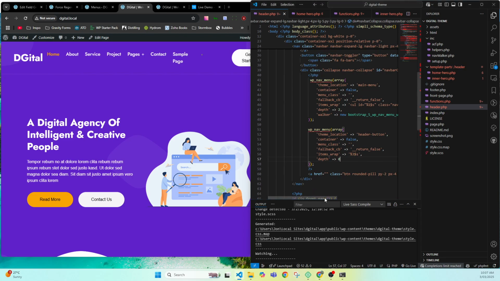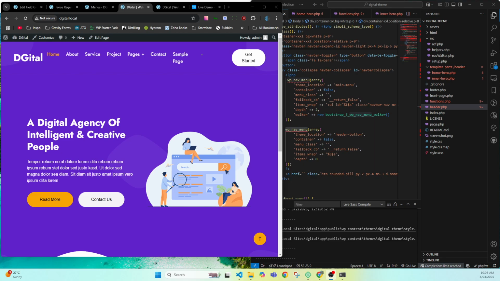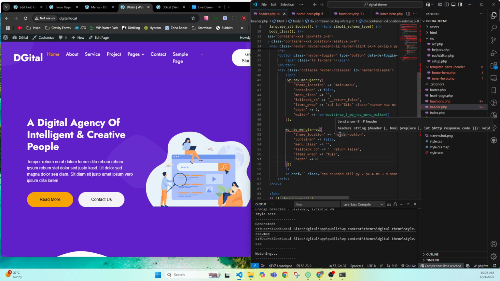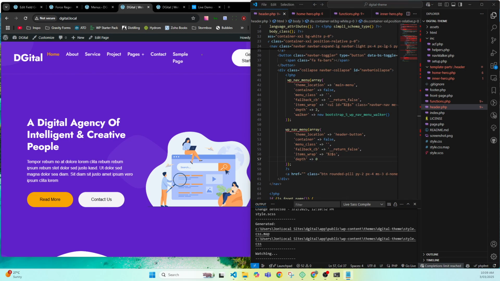We want this to be a button. So let's have a think about this. All right, so to output this, I'm pretty sure I'm going to have to do another custom walker. So let's go and create, it's going to be a basic custom walker. So let's go and create one. Here we go. Nav walker.